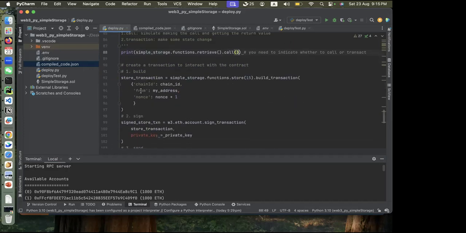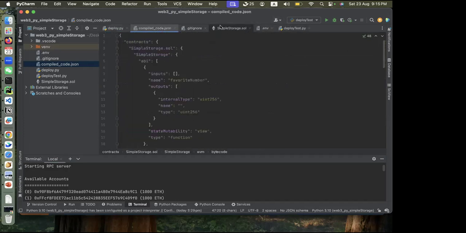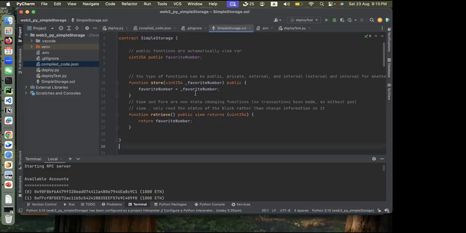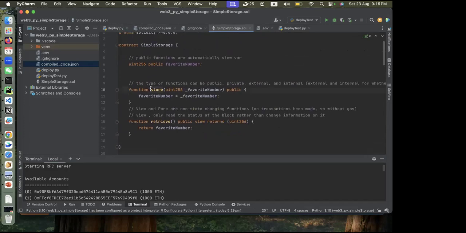And then we want to call the store function to assign some value to the variable favorite number defined at the very beginning. And we want to assign the value of 15 to this variable. As we can see from the smart contract we made, the store function has an input with a certain length.